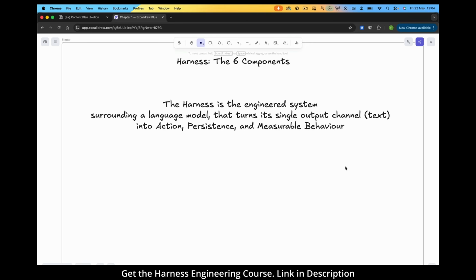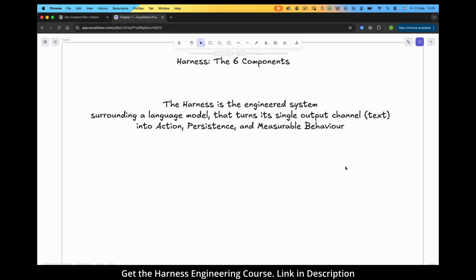So in the previous lesson, we looked at the gaps. We even saw a code demo to show us those gaps. In this lesson, we're going to be naming the parts that fill those gaps, the six core components. And once you have these six components properly understood, you will be able to participate in any conversation about agents. Trust me, you're going to be able to participate seamlessly in any conversation about agents.